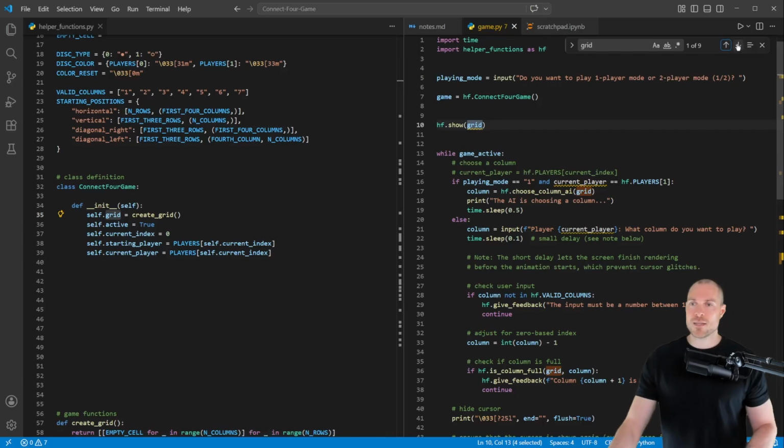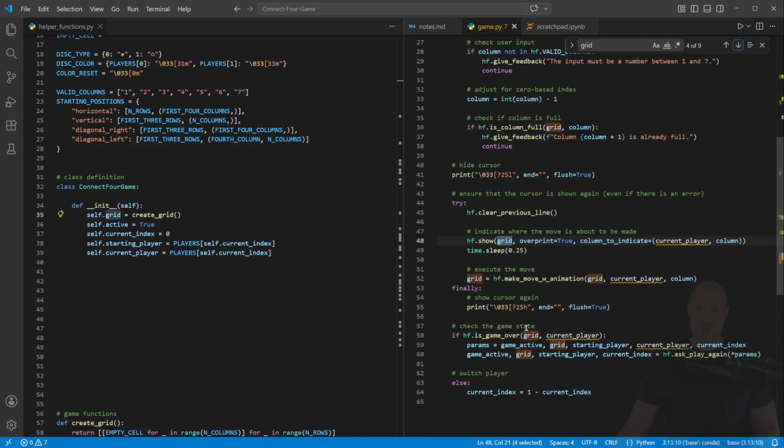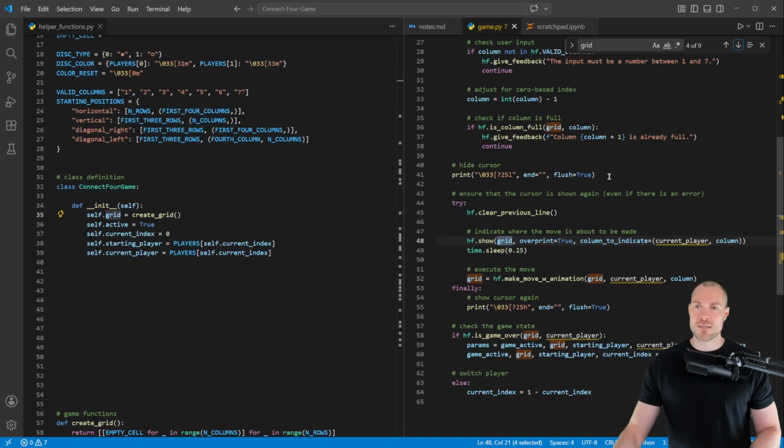Let's go to the next place. Here again, it's used within a function call, so we'll take care of that later. The next place is again within a function, and at the bottom we're also always using the grid within a function call. So we're going to take care of all of that later.